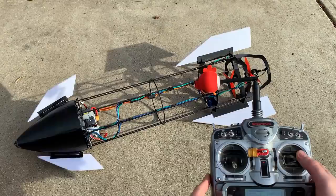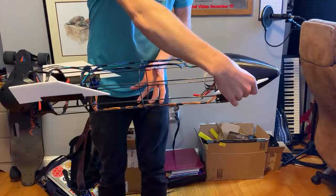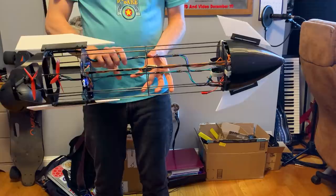So basically, when I need to pitch the vehicle up, I'm gonna fold these rear surfaces up as far as they can go, and the forward surfaces are gonna go down. And then, when I flip it on its side, you see this has more area, and this has less effective area.